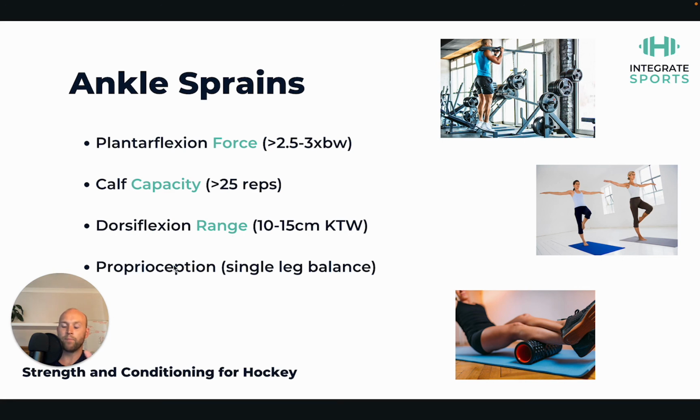And then finally, proprioception, which is something we haven't mentioned, but simply being able to understand where the joint position is in space is another important factor. And often with things like ankle sprains, later down the line, athletes have poorer proprioception at the joint. And this is the same for shoulder injuries and various other ones. So we can also increase single leg balance. So there are 4 different ways we can approach this. And all of these things come down to increasing the capability relative to the demand placed on the ankle joint during the sport.